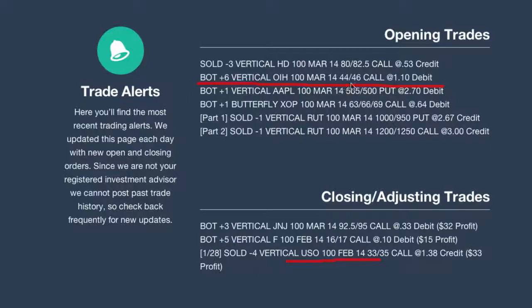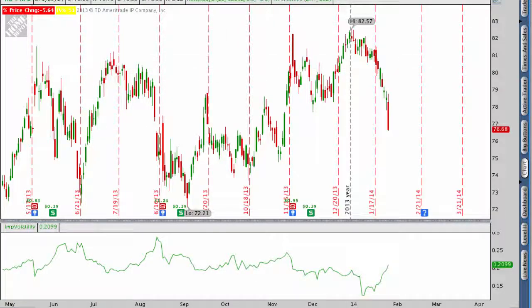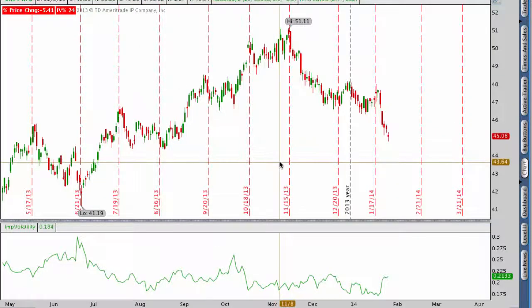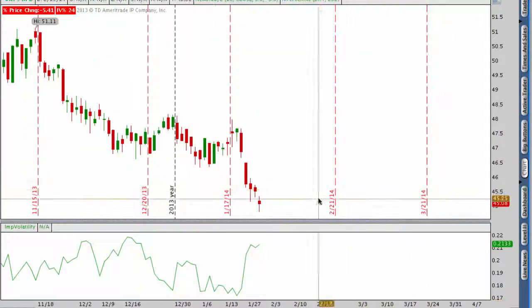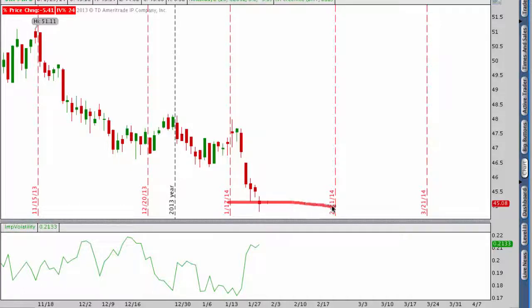Again, mid-price for this kind of trade, it's a 50-50 bet since it's a debit call spread, is around $1 in premium, but that's okay. We want OIH to trade anywhere above 45 between now and March expiration. So you can see that we've given ourselves a lot of time. It's got to trade just anywhere above 45, which is right about here. Anywhere above 45 between now and March expiration, which is all the way out here, this red dotted line on our chart. I think it gives us a great opportunity to make a 50-50 bet, at least to the bullish side of the market, which is what we're trying to do.